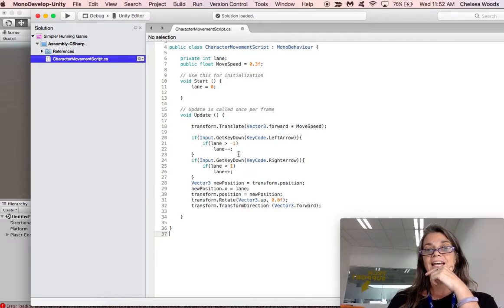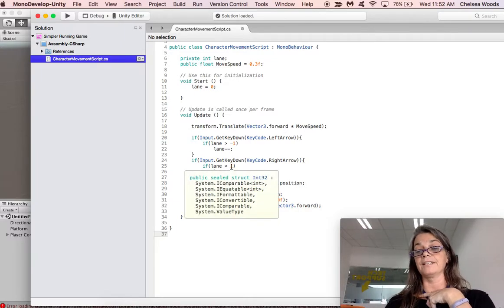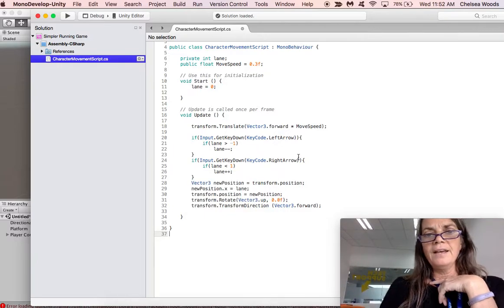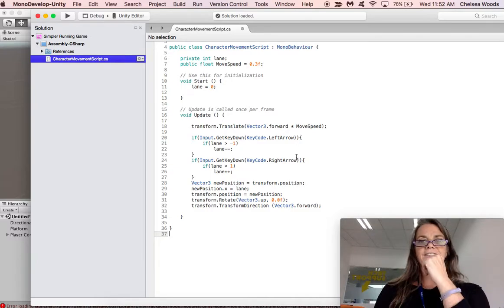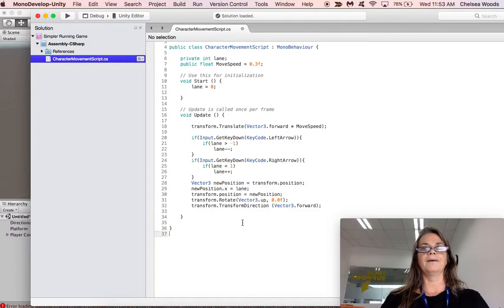So then the left arrow will only move to the left until the player gets to -1. And then we have the same code for plus, that the right arrow will only move to the right until the player gets to +1. So it's not going to take it over to 2. But you could change these numbers if you wanted a wider platform. And then this is just telling it how to get into that position. So there you go, there's that.